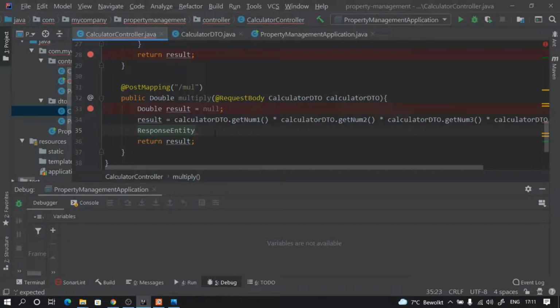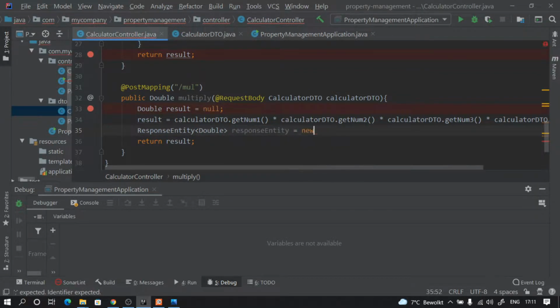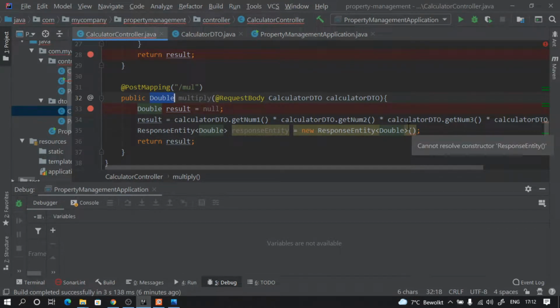We will say ResponseEntity of what? In this case, the return type is Double. Whatever the return type is, you create the ResponseEntity object of that type, and then we say ResponseEntity is equal to new ResponseEntity. Here we have to pass two things. First, we copy this Double and put it here. If this was about an employee, then we would use Employee. Now the two things we want to return: one is of course the data itself, which is the result. So we'll copy result.